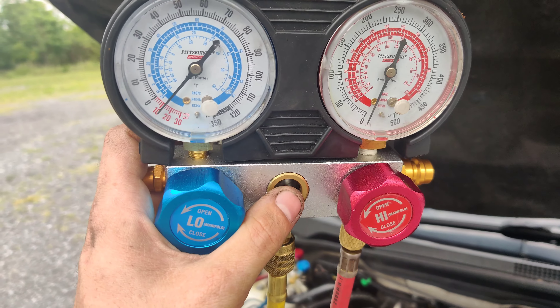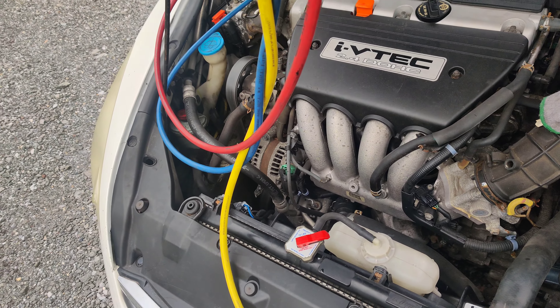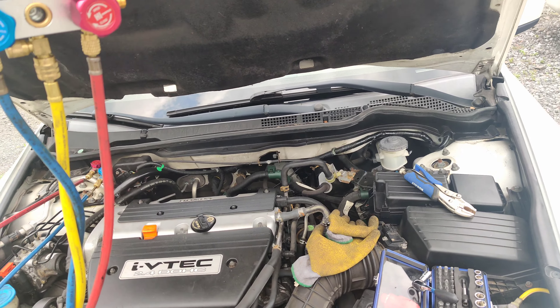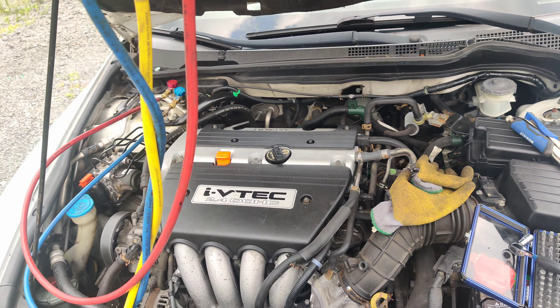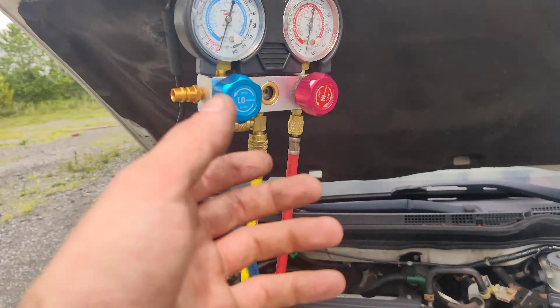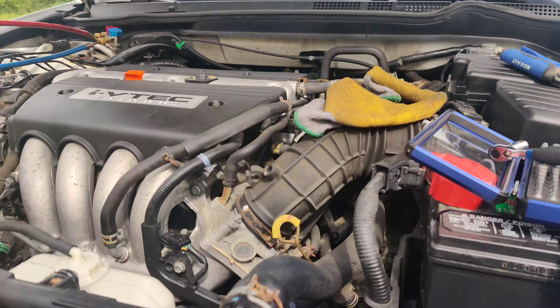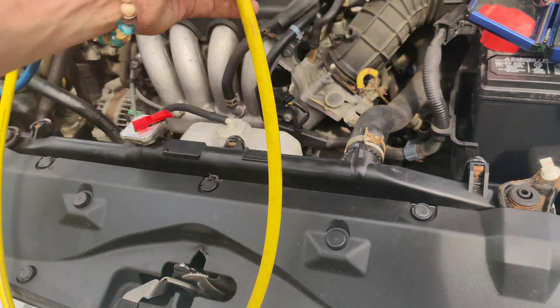I hooked my gauges up and we're still in a vacuum — I think I pulled like 15 inches about three or four days ago. I'm going to pull more of a vacuum with my vacuum pump because I think that's all the recovery machine pulls. Then we'll put the relays in — I got three new relays and we'll go from there. Pulling a vacuum now. I'm going to disconnect the vacuum pump and get the scale and the tank out. We got the new relays in. It's been sitting in a vacuum now for like an hour, so I'm going to set this up to charge.